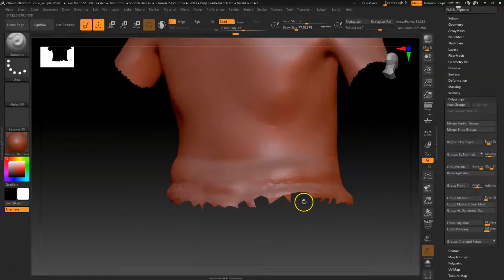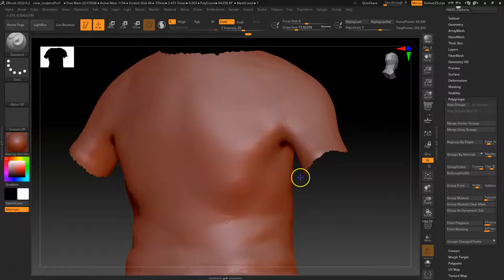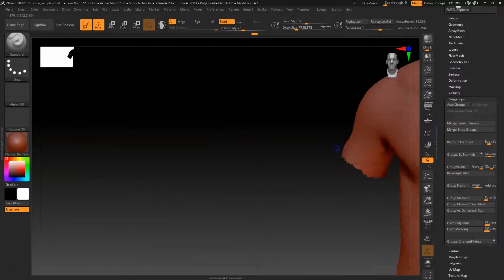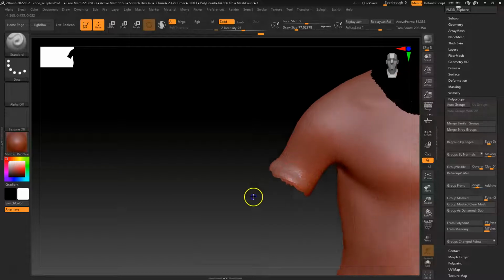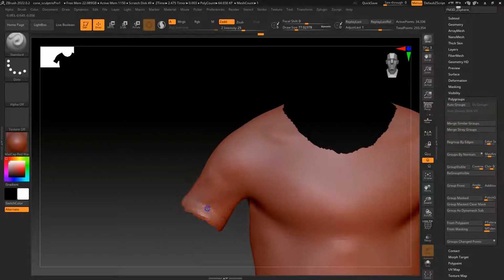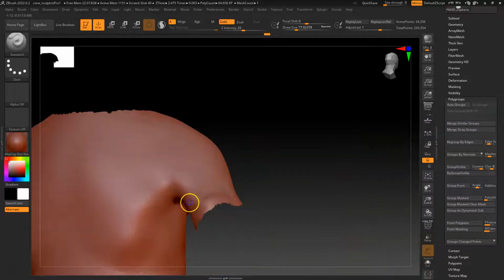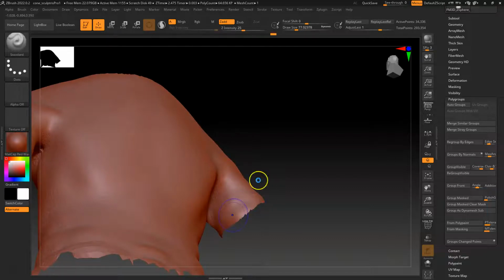I'm going to hold Shift F because I find that's a little bit hard, and I'll smooth it out. All right, I'm just trying to put a little bit here as well. Oops, come on. All right, something like that. That looks fine. I've got to add more girth to this whole thing anyway, so I'm going to hold Shift and just add more thickness to this shirt here.